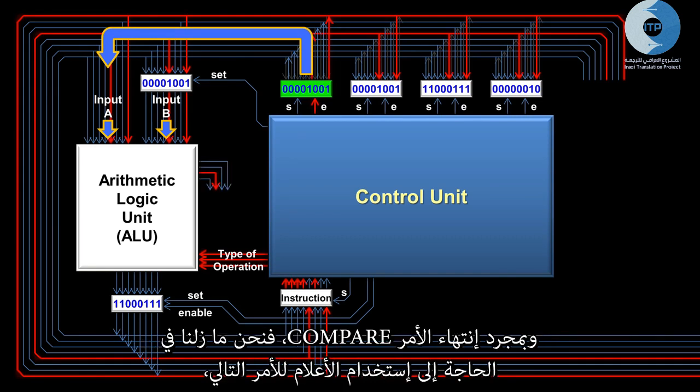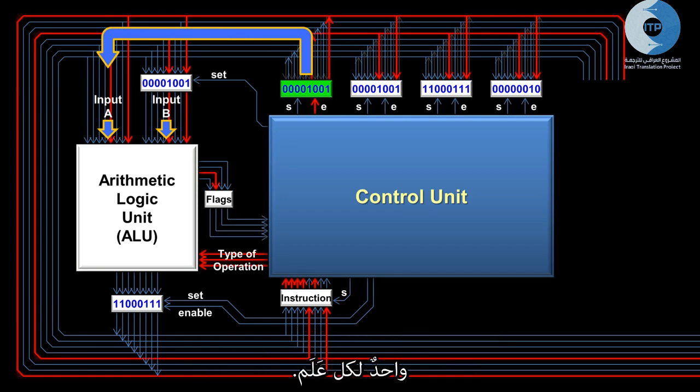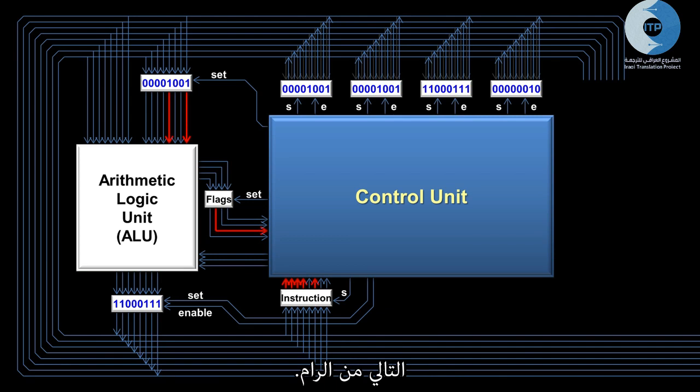Once the compare instruction is over, we still need to use the flags for the next instruction, so we'll save them to a register that only has 4 inputs and 4 outputs, one for each flag. Once the flags are set into the flags register, the CPU is finished with the compare instruction, and it can then request the next instruction from RAM.